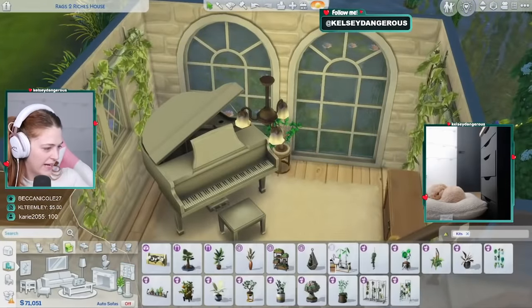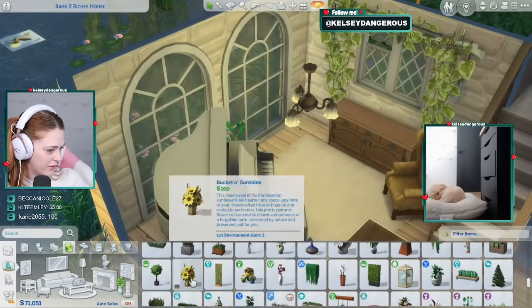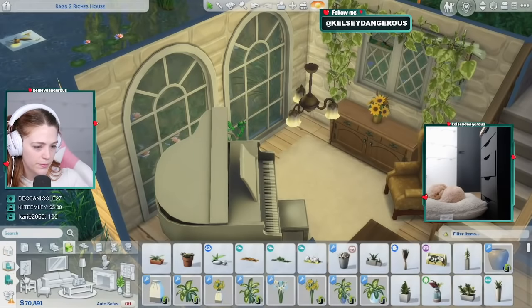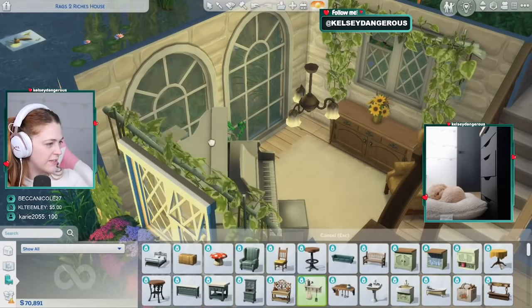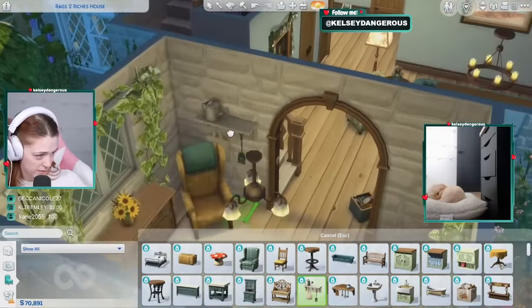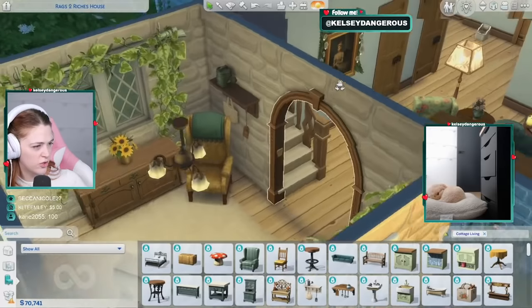We're redoing it. Okay. And then we had a bunch of sunflower stuff here. I had a thing of sunflowers, and then I think it was a little bunny. I think we had some sort of bunny from Cottage Living that was also there. This also got put up here. Pressed the wrong button. This is here, and it was also brown, kind of like match the other stuff.